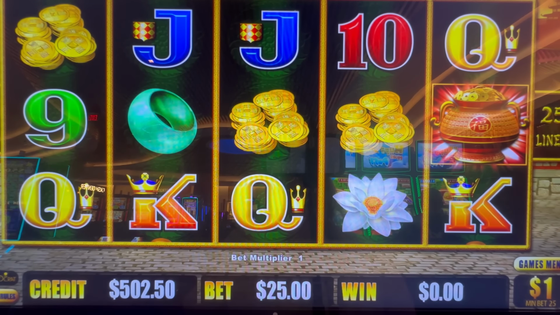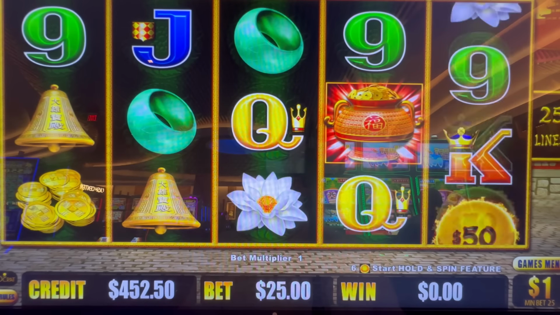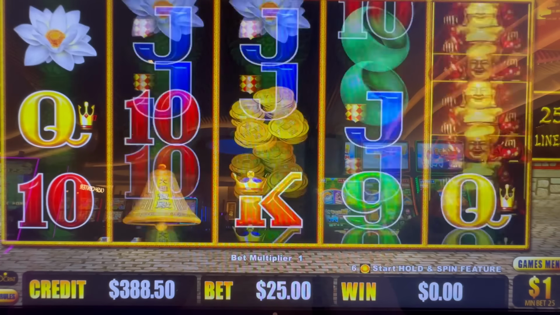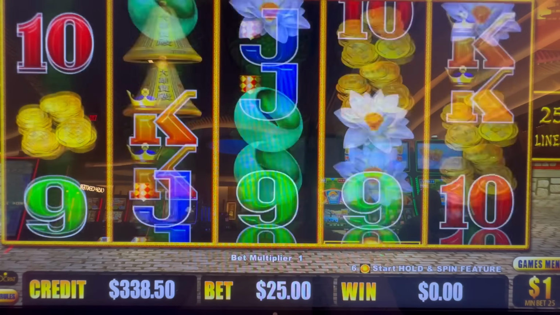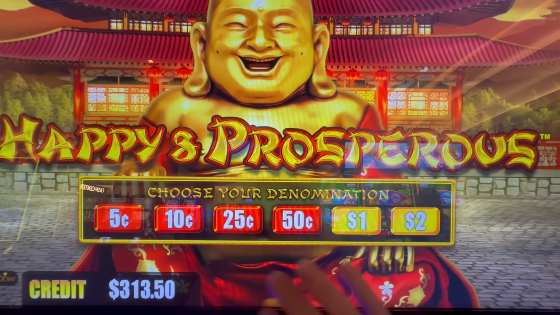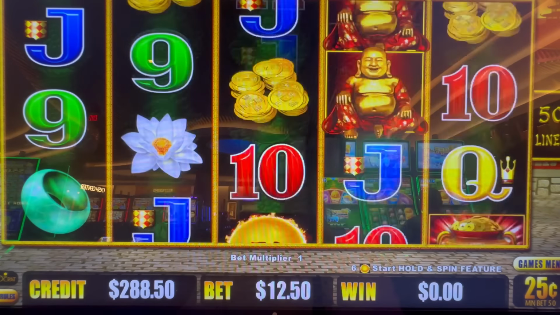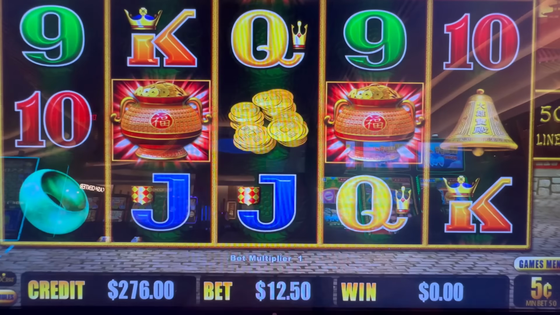Some dollar bets. Come on. Go to the 25 cents and 12.50. I'm going to go to the nickels, 12.50.